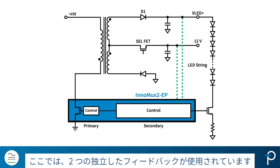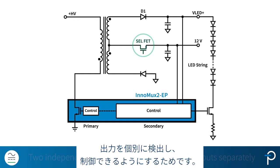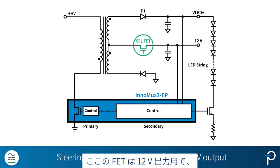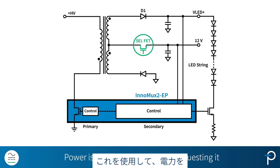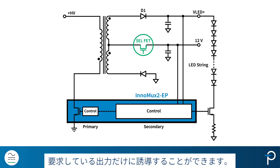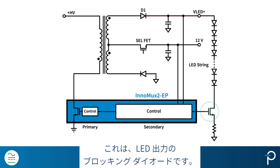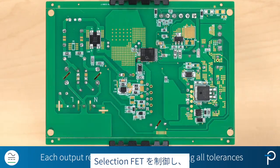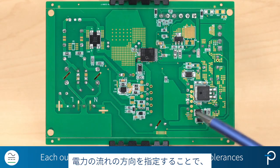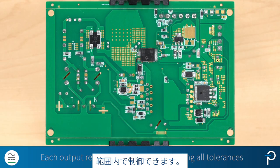Two independent feedbacks are used here to be able to sense and regulate the output separately. This FET here is for the 12 volt output, and we call it the steering FET or the selection FET. Using this, we're able to steer power only to the output that's requesting it. This is the blocking diode on the LED output, and this MOSFET regulates the current through the LED string. By controlling the selection FET and directing the power flow, we can control the regulation accuracy of each output to be within ±3%, including all tolerances.